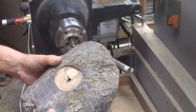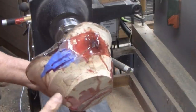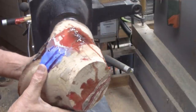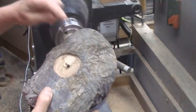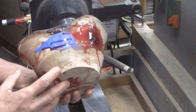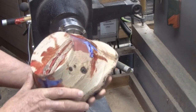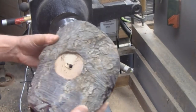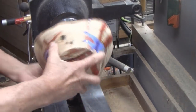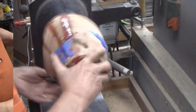I started this turning eight months ago in August 2020. I poured the epoxy about a month after that. It's now April 23rd, 2021. This has been sitting on the shelf. I never have turned black oak and I didn't want to get rid of this — that's why I poured the epoxy in it. I've just been hesitating to turn it, but I'm going to go ahead and finish this. Let's hope it turns out. I'm going to get it mounted back on the worm screw and we'll see what we can make out of it.